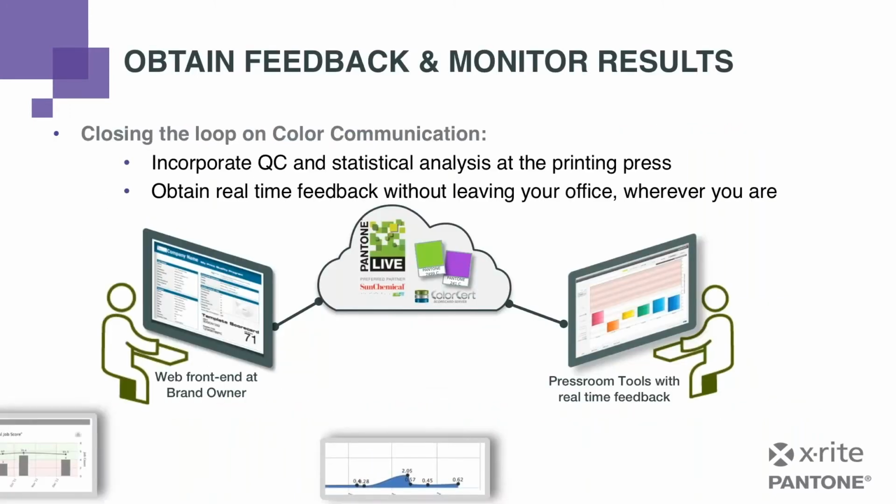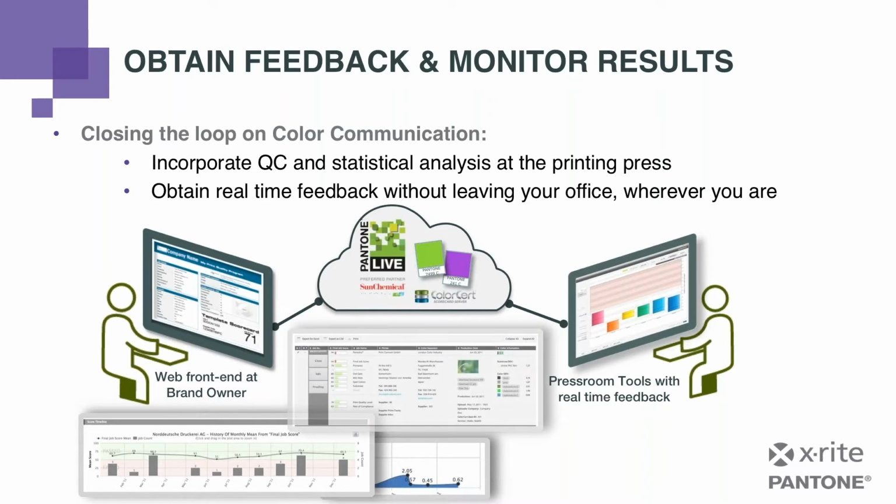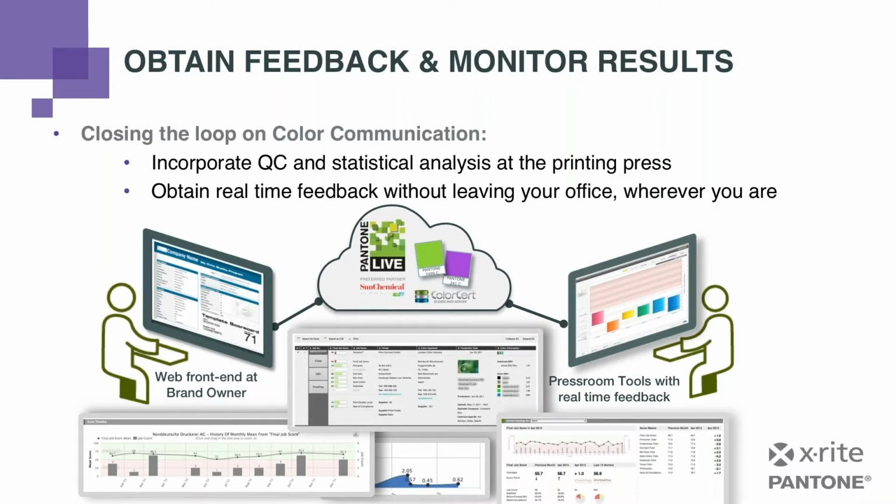I'm going to talk a little bit about ColorCert now. ColorCert is statistical process control software. We use it on press or in a QC lab where people are evaluating colors or print jobs, and they want to get a score. As a printer, you're probably very used to looking at density and delta E, gray balance or dot gain or tone value increase.